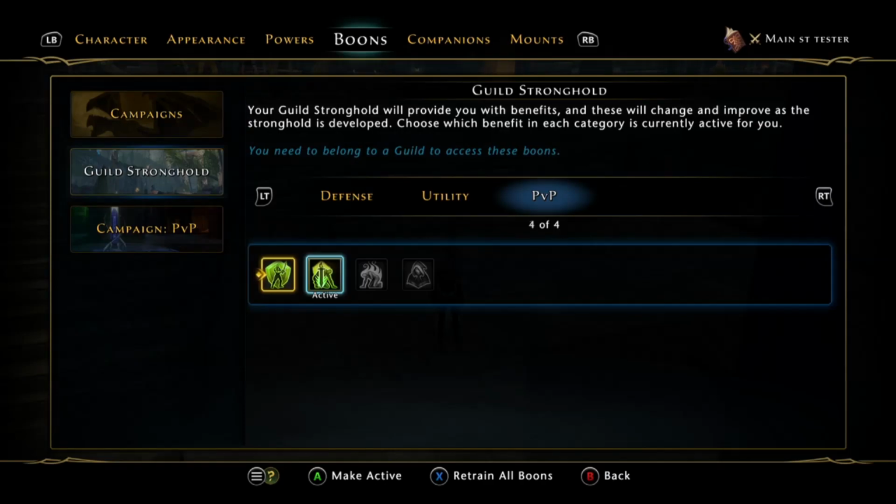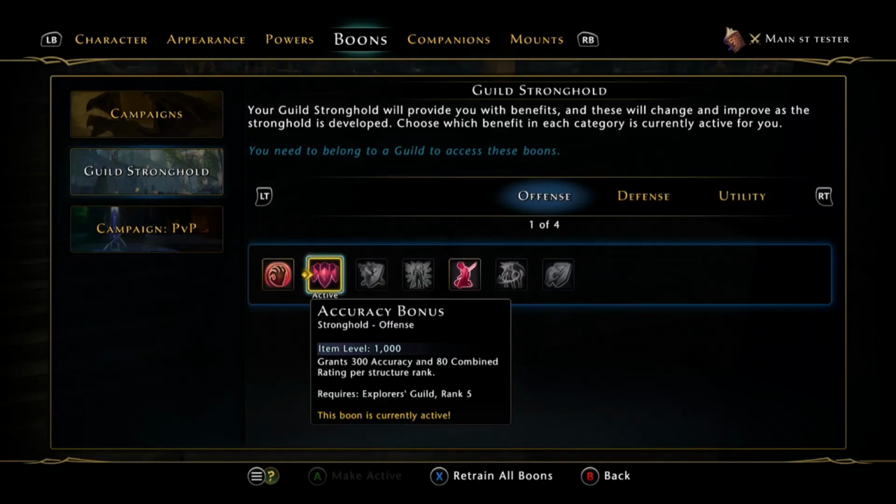So next will be Guild Boons, where I'm currently using accuracy. If your guild doesn't have accuracy, you will have to make adjustments elsewhere on this build. I'm fortunate enough to be in a guild that has accuracy. Most guilds have it now, but not all.